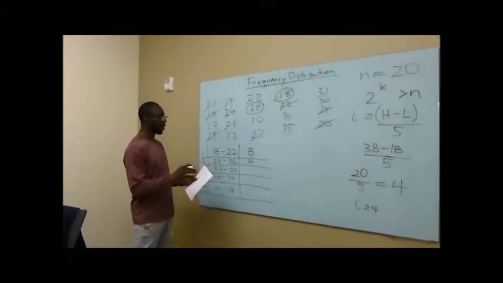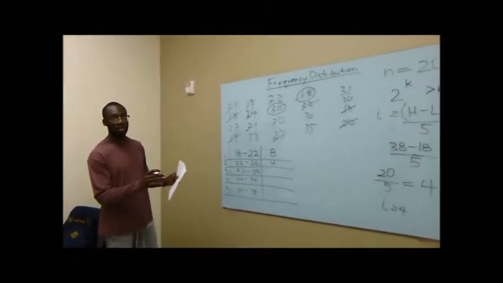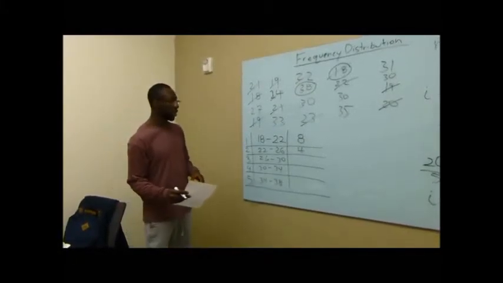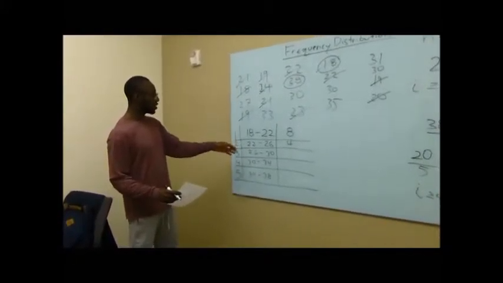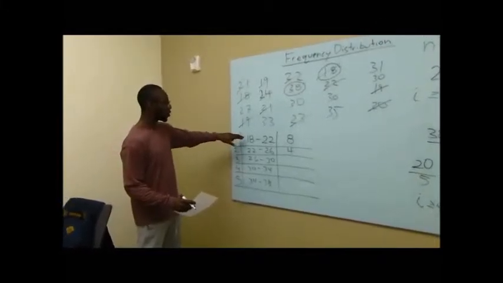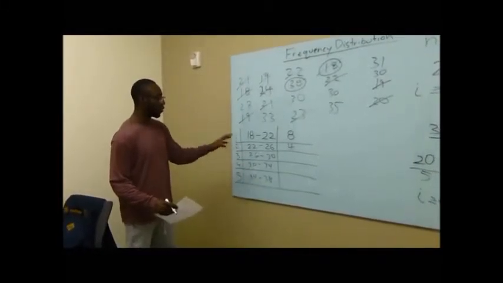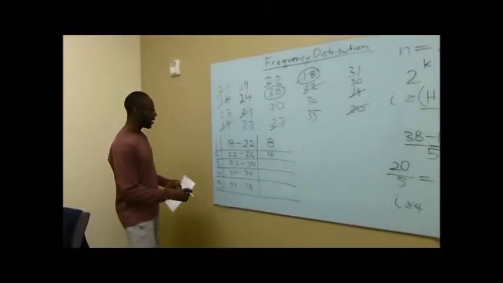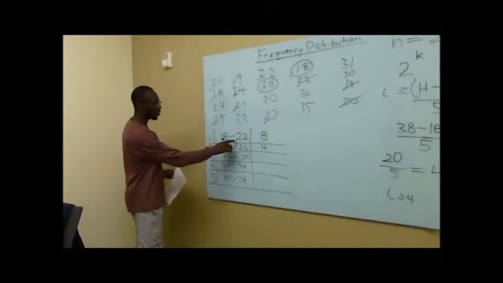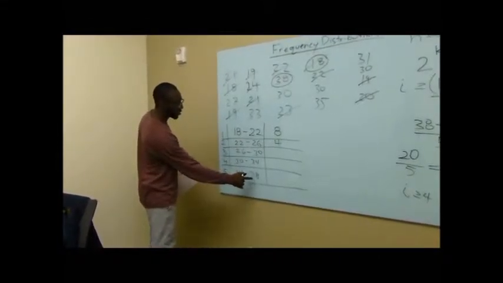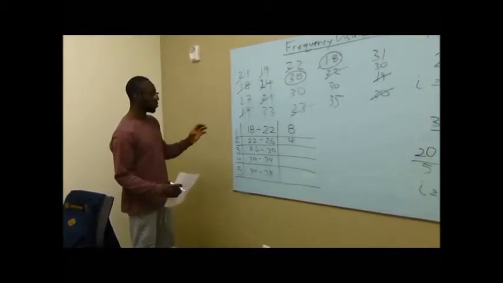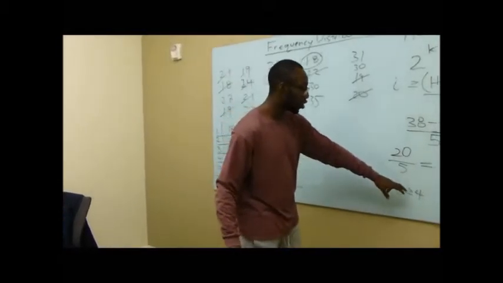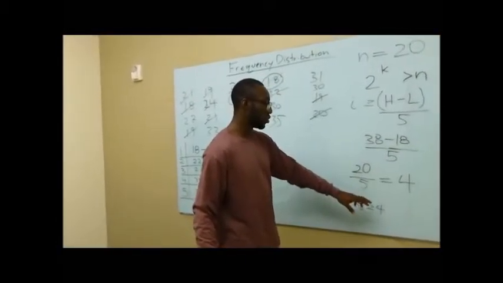So now, before we go any further, there's one critical mistake that we'd like to point out, and this is going to be a good learning curve. So the way this is organized now, we need to include 18 and 38 in our frequency table because those two numbers are included in our data. And if we include 18 to 22 here, we're going to be leaving 38 out. So our objective now is to widen out the interval, which is possible because an interval can be greater than or equal to this number.